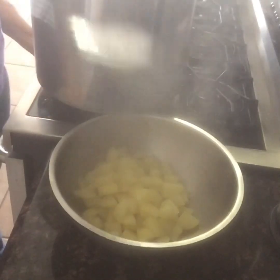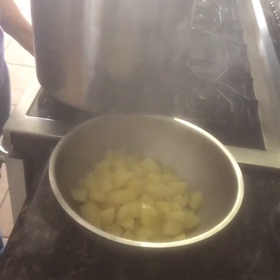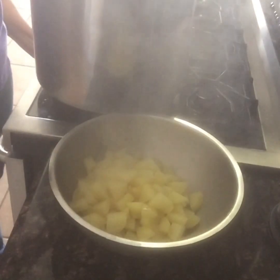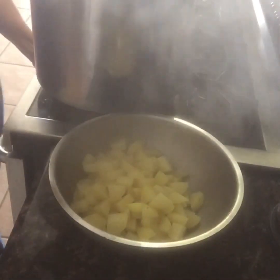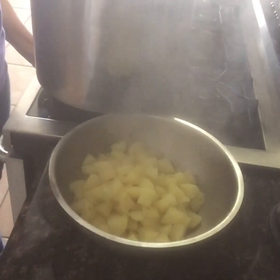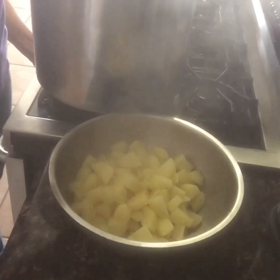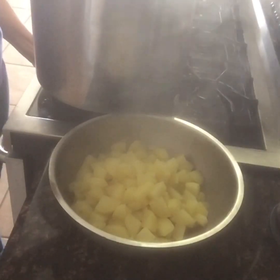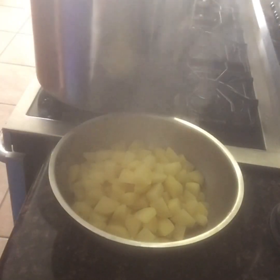I'm not a big potato fan, but I don't feed just me. I feed other members of the family, so I want to make sure and have these on the shelf this winter. But I do like potatoes once in a while. I eat some pork and sauerkraut or fried potatoes for breakfast or something. I like to have these nice and convenient, so I'm not having to run to the store or get a bag of potatoes and only use a couple potatoes and have the rest of the bag go rotten. So I'm going to get these out and put the next batch in. Be right back.